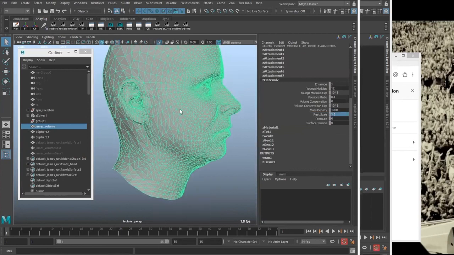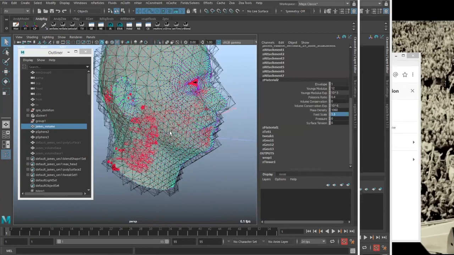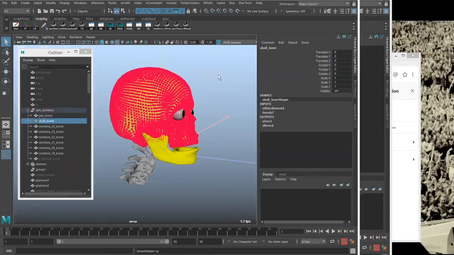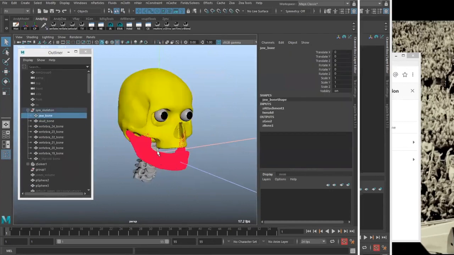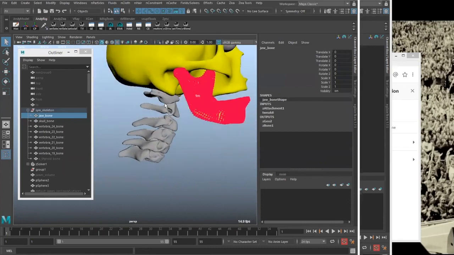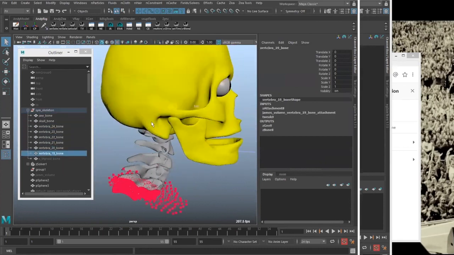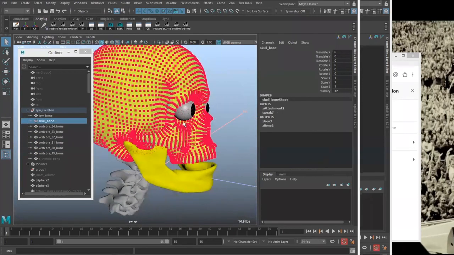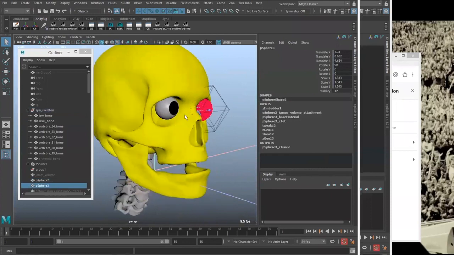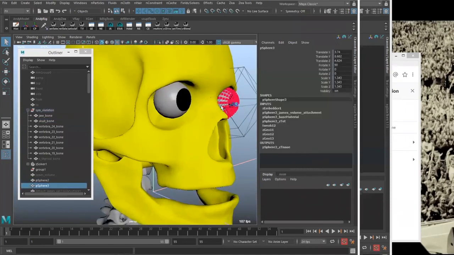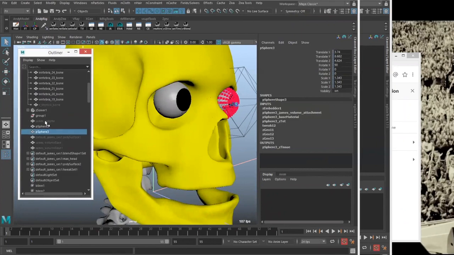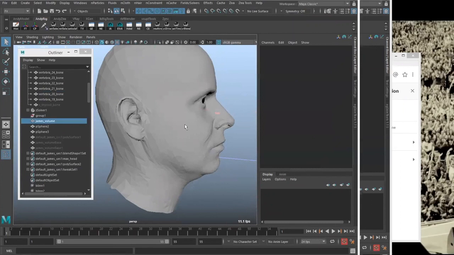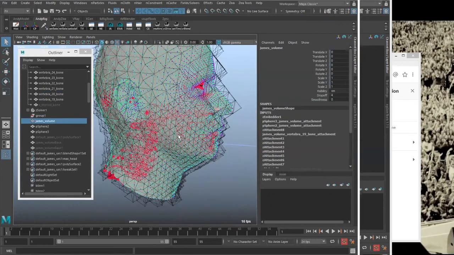I should probably talk about this scene a little bit more. So this is a solid tissue, and then on the inside we have some objects. So I've got a skull in there, a jaw or a mandible, and then some vertebrae, and then they're just kind of attached to the tissue, just the simple attachment. The eyes are tissue objects, and they're also attached to the tissue volume, that is the skin.